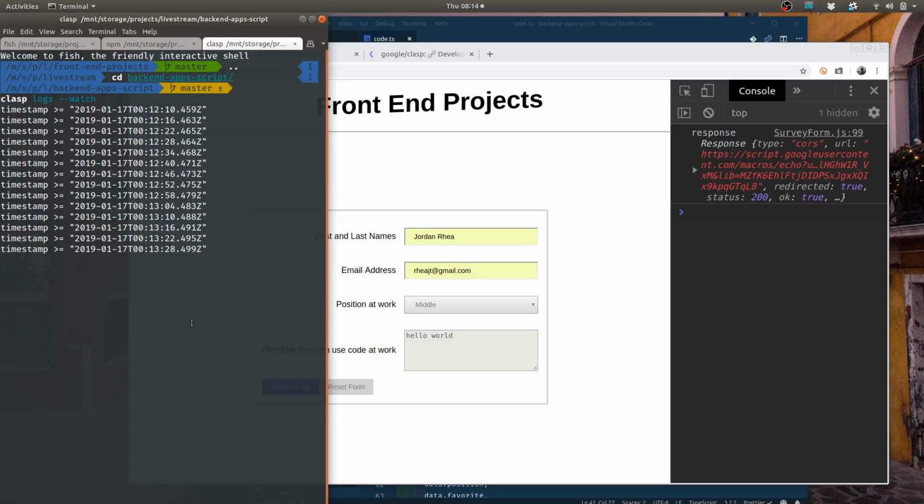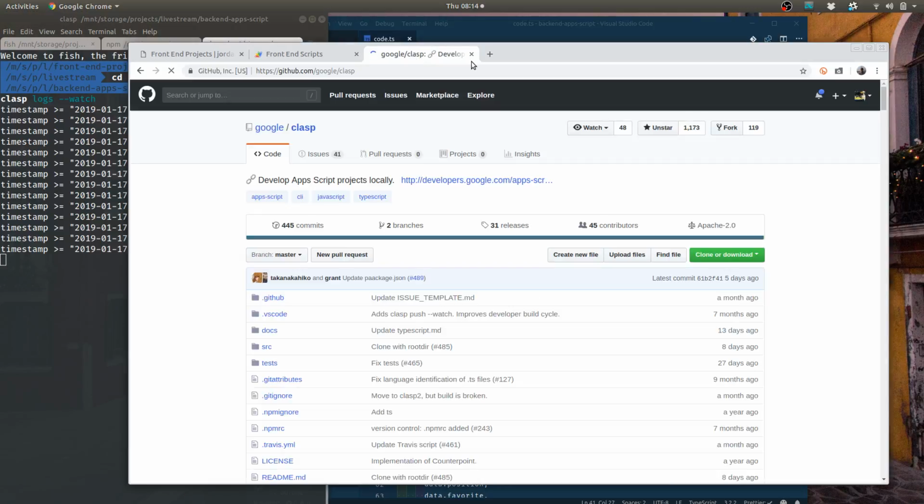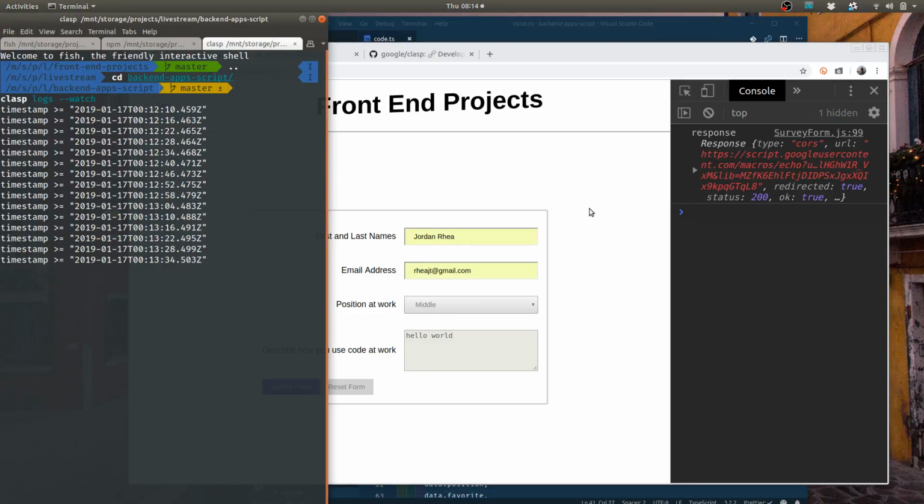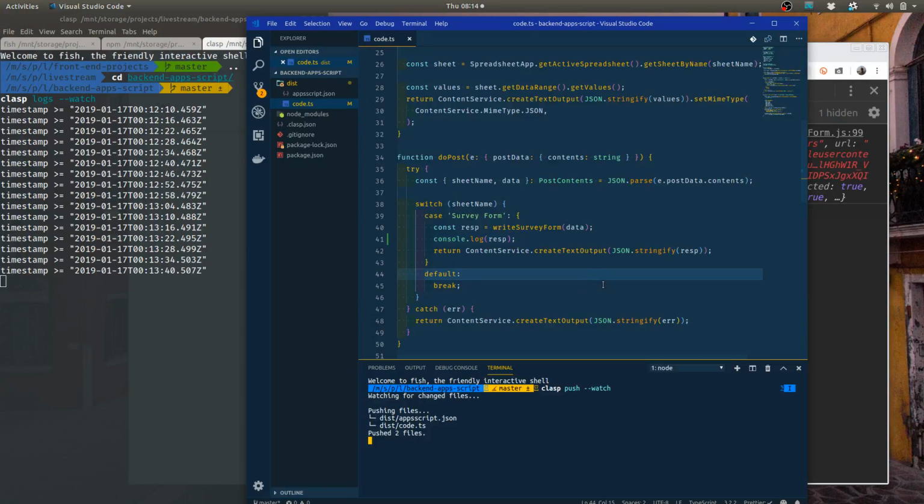No, not yet. Still not yet. It says pushing files. Push 2 files. That is really slow. Wow, what's going on? Got like too many Chrome windows open. Let me kill some of those.